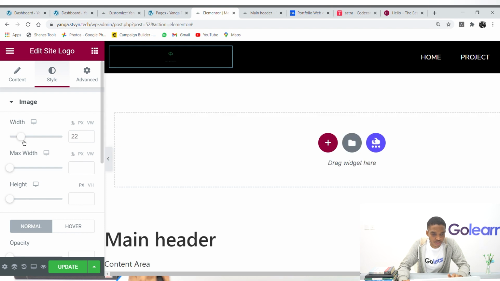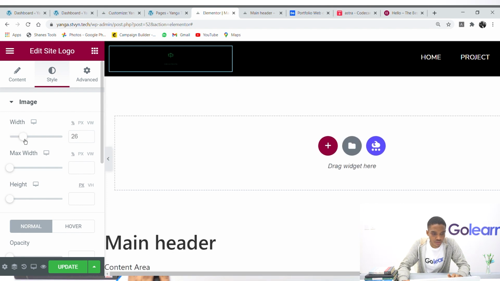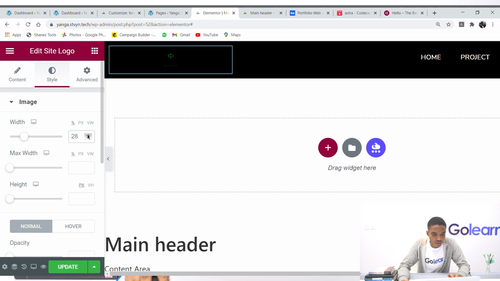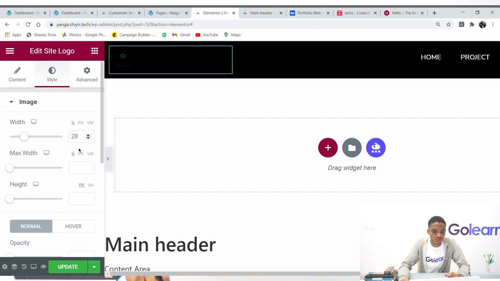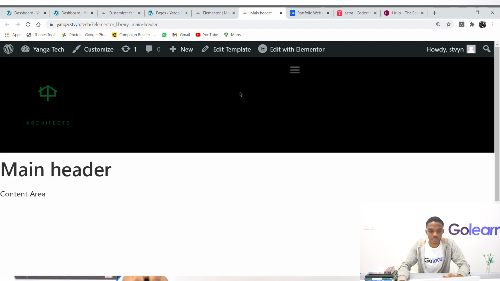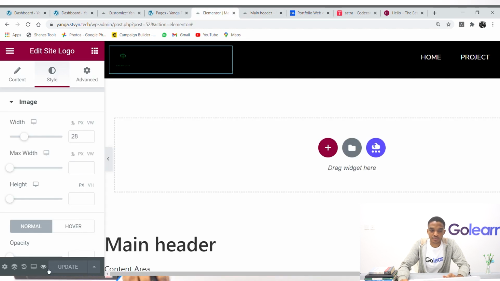Let's reduce it. Okay, then where do you want it to align to? Align to the left. Okay. So click on update. And let's see what appears. Refresh.